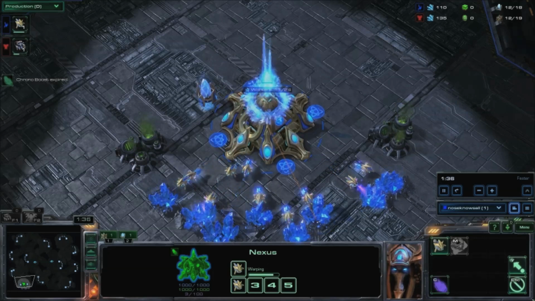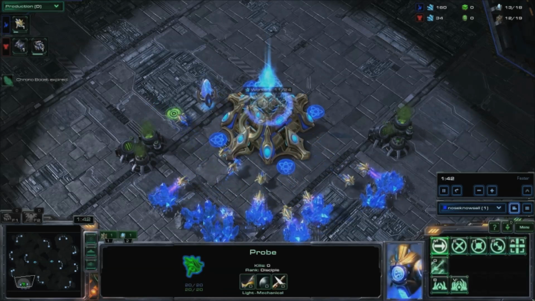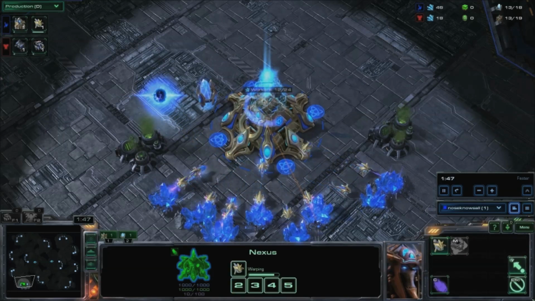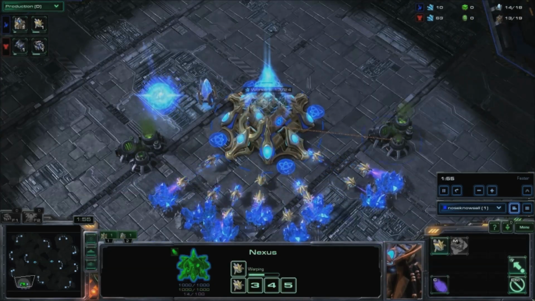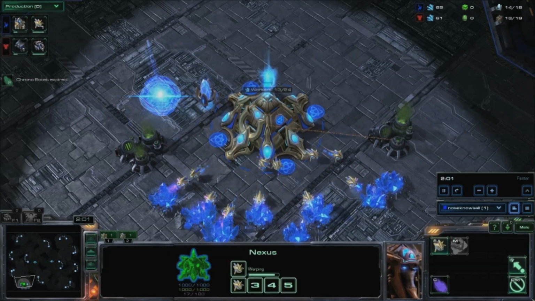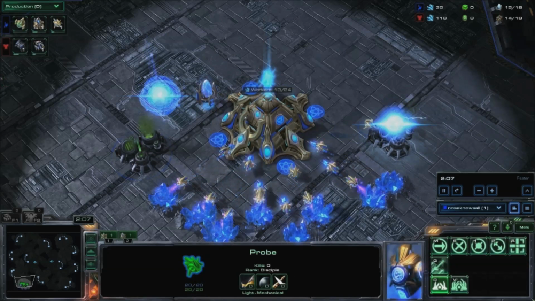Chrono boost the Nexus again now. Pull out a probe to warp in a gateway, then return it to mining. You should be at 13 supply. Warp in 2 assimilators as soon as you have the resources.